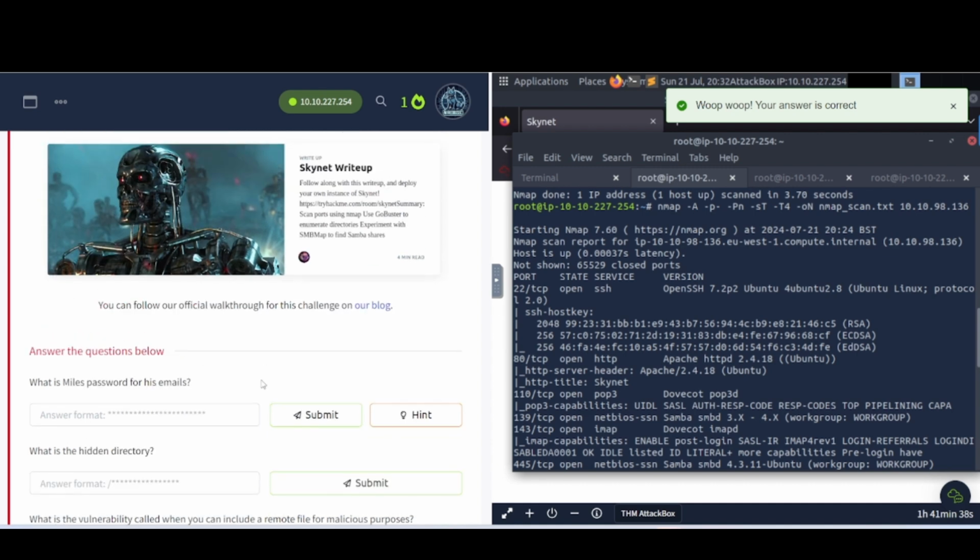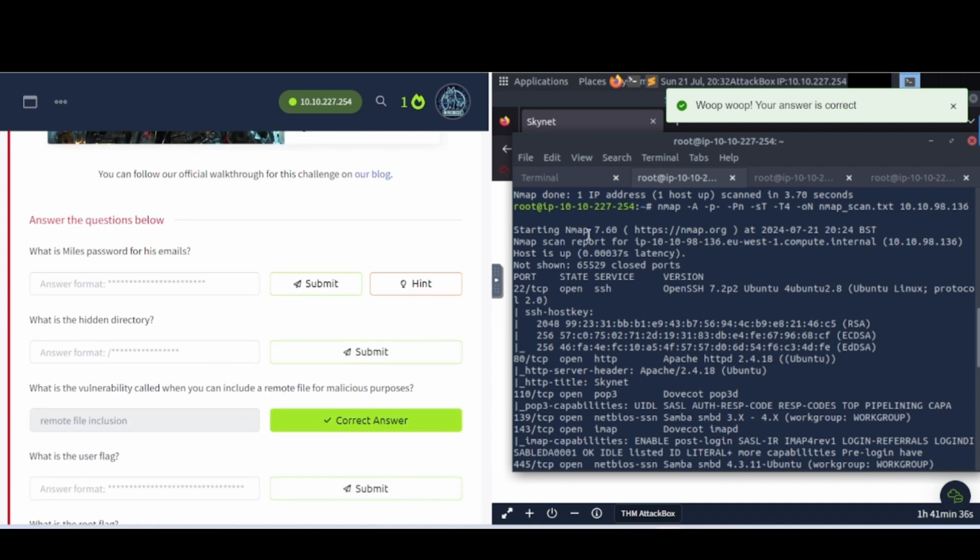Okay, so straightforward CTF. I already ran my Nmap scan. As you can see here, the usual. You can also use -sC and then -sV if you choose to do so, but I'm doing -A to cover everything. And as we can see, open ports here. We got 22 open, port 80 is open. Running Apache on Ubuntu, looks like Apache version 2.4.18. HTTP title says Skynet, port 110 is open, POP3.